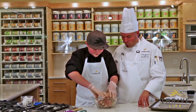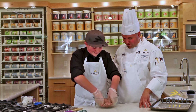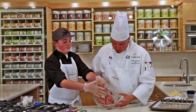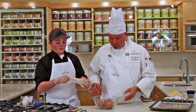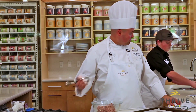Love it. Well done. You're like a mixer. Look at this thing. What is it, 4 or 5 horsepower? Definitely. Okay, so now that looks good. So now we have delicious little treat there. You can see how wonderful it's mixed in. Little bits of cheese that when we bake it, that cheese is gonna melt and ooze its love right into those meatballs.